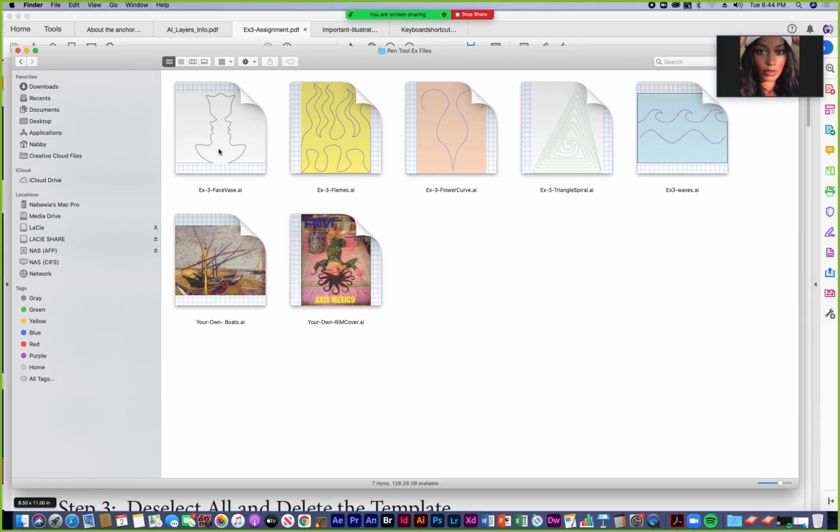Okay, so there are 5 exercises that I put together here that include templates. So they include lines and shapes. When I say lines, I mean open paths, and shapes are closed paths.